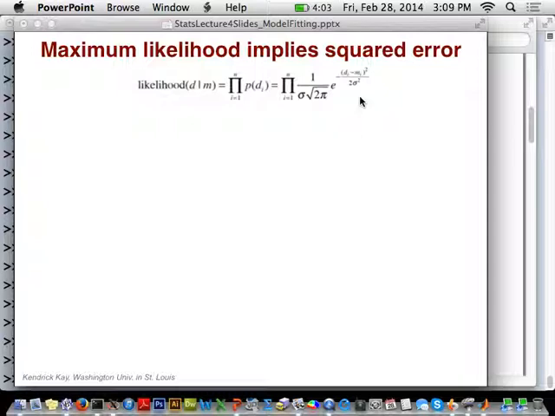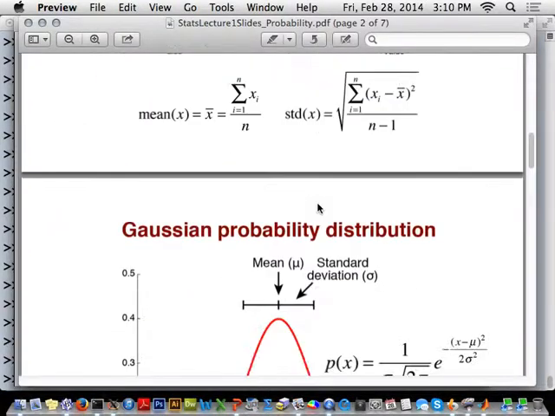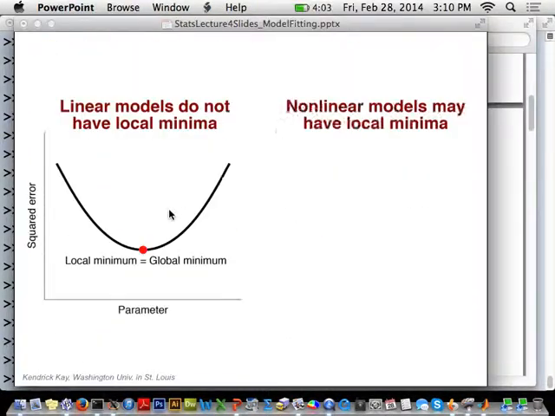Let's just make sure we know all the terms. The Gaussian has a certain spread, that's the sigma. Pi is a constant, no big deal. e is a constant. Sigma, again, is just the spread of this Gaussian, which we don't know yet, of course. And D sub i is the ith data point, and M sub i is the model fit at that data point. So let's link it back to our figure.